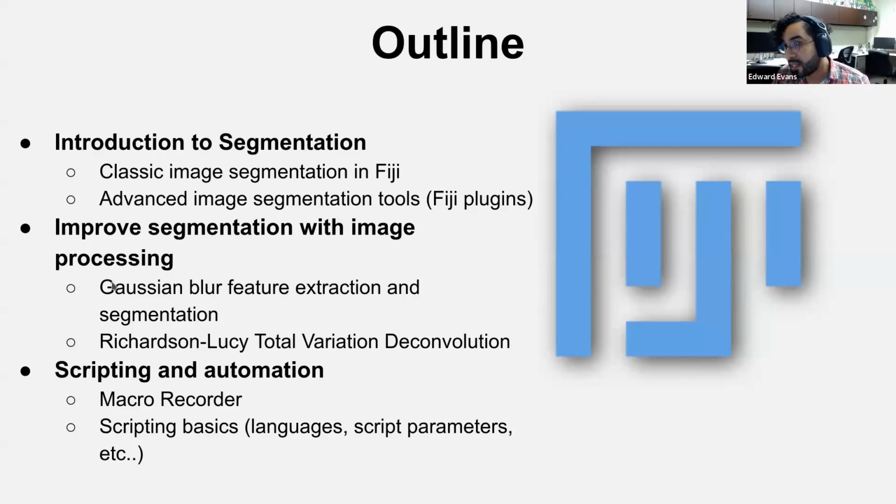I think it's really important, and it'd be remiss if we just segmented without actually doing image processing, unless you have ultra clean data, which is fantastic if you do. I don't typically. So that means I have to know how to do some image processing to extract some features and get a better result from my segmentation pipelines. There are a lot of different ways you can do that. I just want to show you 2, which are my favorite: Gaussian blur subtractions, and Richardson-Lucy total variation deconvolution, which I think are quite nice.